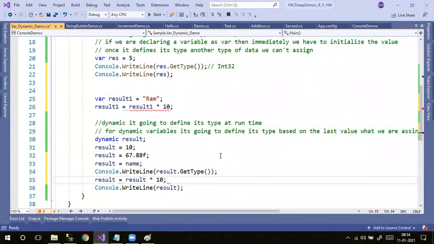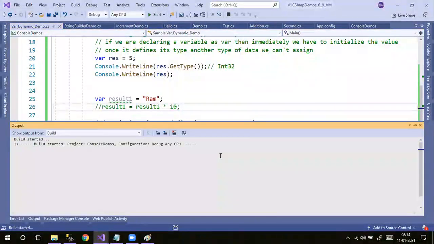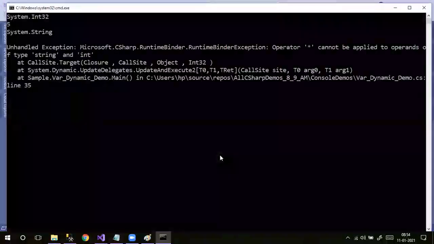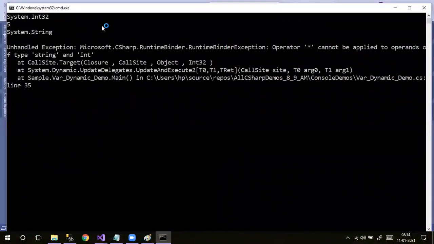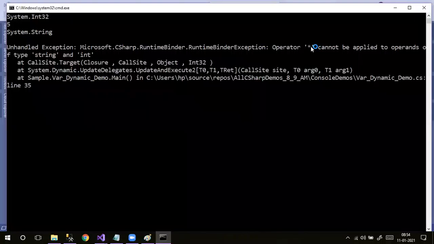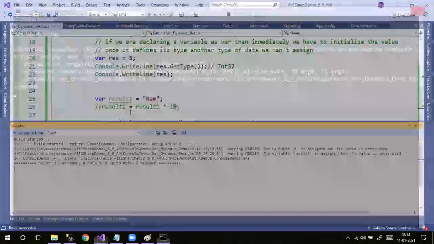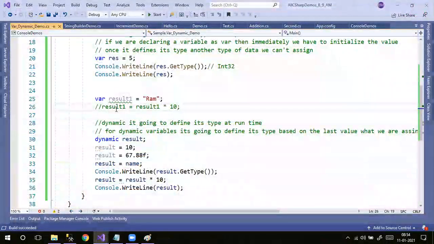I am giving some formula here. Now, here at compile time, it is throwing error, right? You can't do that. But here, when I'm executing this program, at runtime, it is throwing error. Star cannot be used in string and integer combination. But here, the same error, it is throwing at compile time.